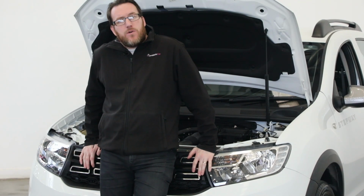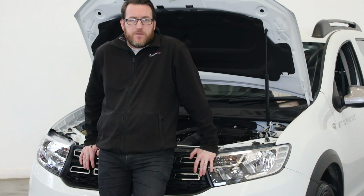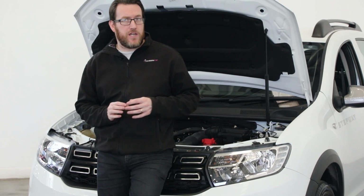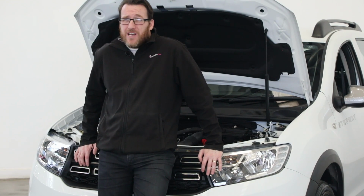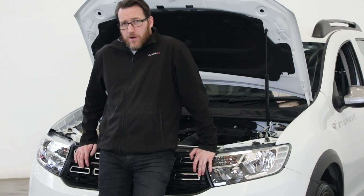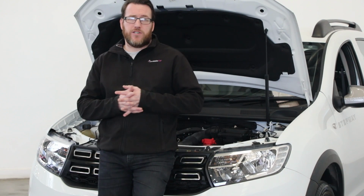Engines. Now, a quick look on the Dacia website, and they like to keep things simple. They currently give you 3 options, although technically I suppose it's 2, because the TCe 90 petrol engine comes in a manual or an automatic. Now if you're looking for performance, I'd opt for the manual version, and you'll save yourself a whopping 2 seconds on your 0 to 60 time. It will, however, still take you 12 seconds to get there because it's only got a 90 brake horsepower engine.